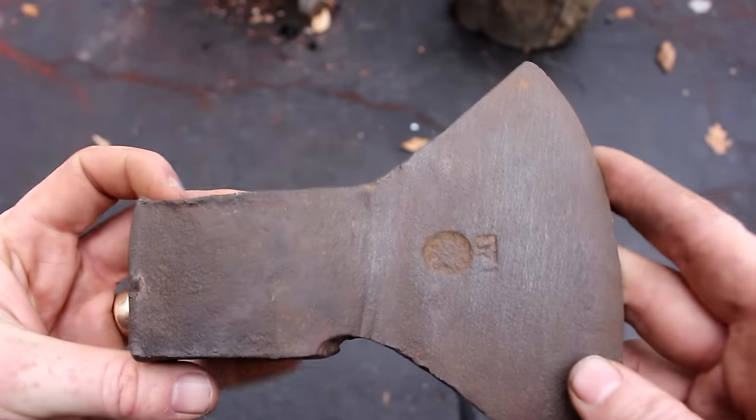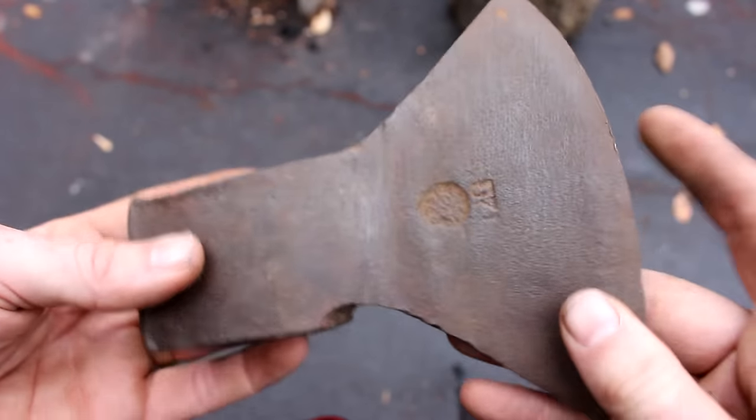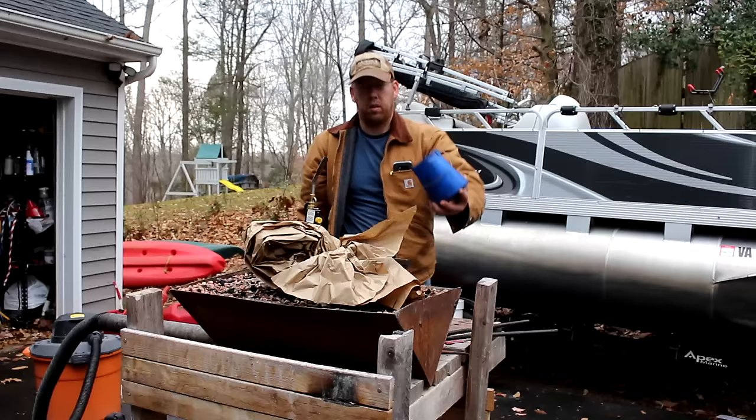So what I'm gonna do is heat this thing up in the forge. I'm going to take a chisel and try to knock this stuff out. And I'm going to try to bend this flat. And then I'm going to heat treat it. And we're going to go from there.